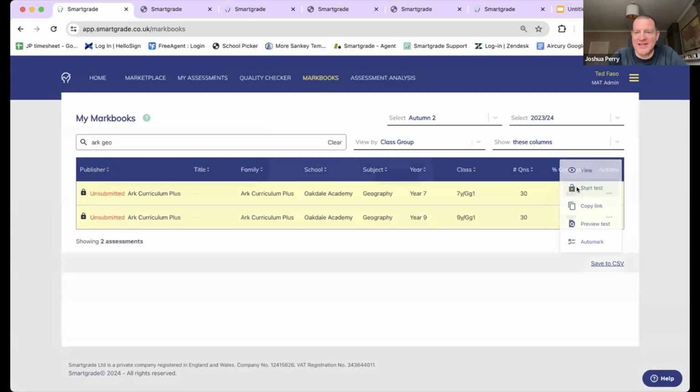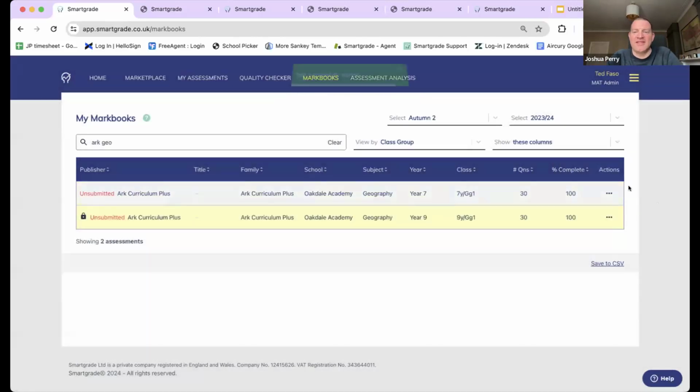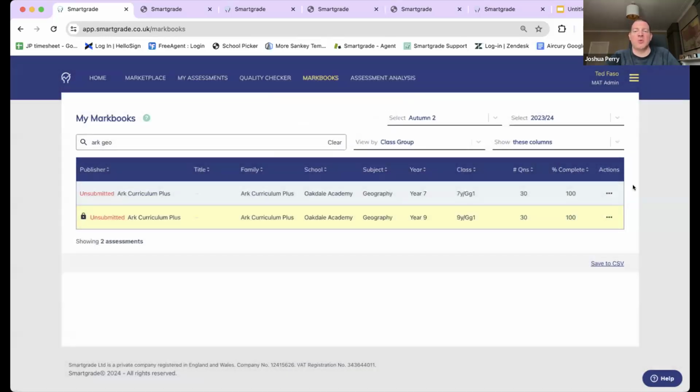So if I click Start Test here, it just checks, am I ready to? And you can see it's going to change color. So a started assessment changes color. If you're doing this in class and you want to make sure that people are only answering in the period of time that you've allotted for them, you click Start Assessment, and then that will effectively make it accessible. Until you do that, it's not possible to access the assessment. Once you're finished, you click End Assessment, and that will stop students from being able to enter any more data.